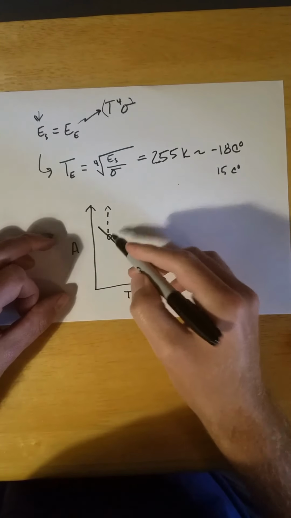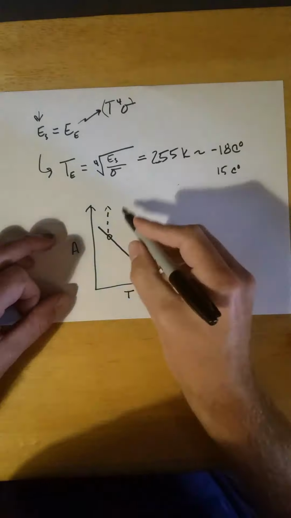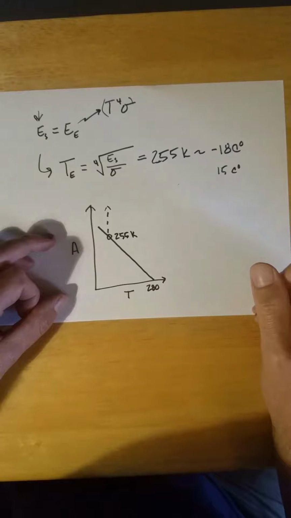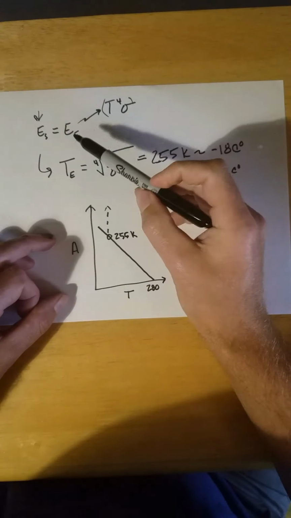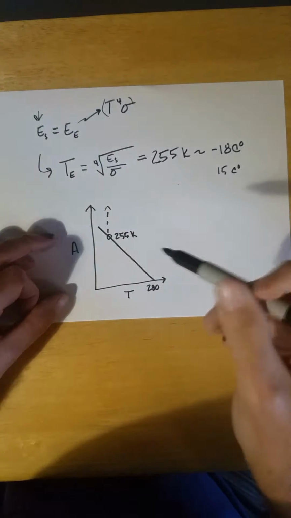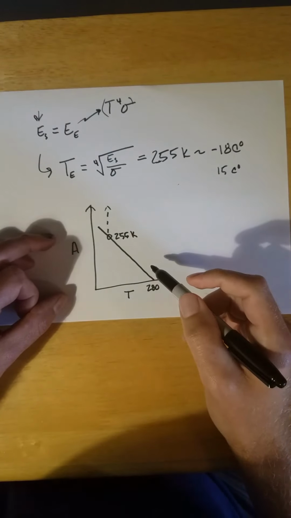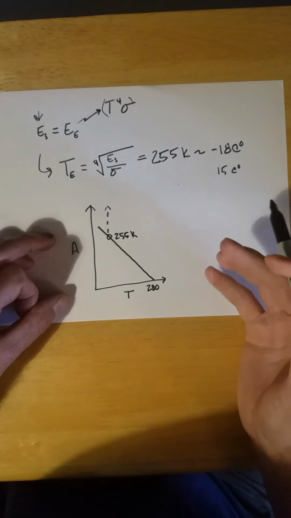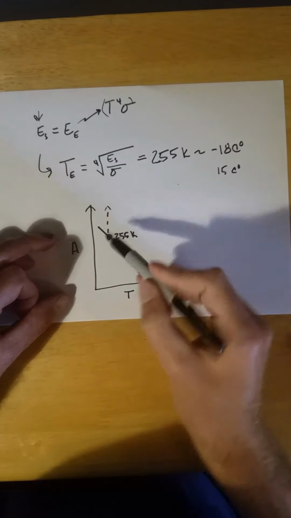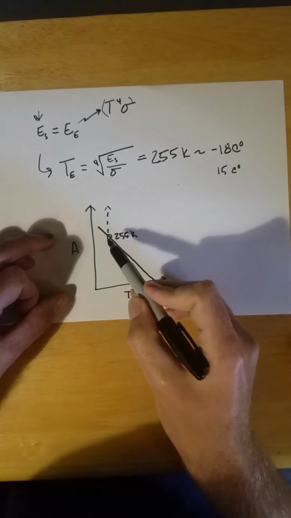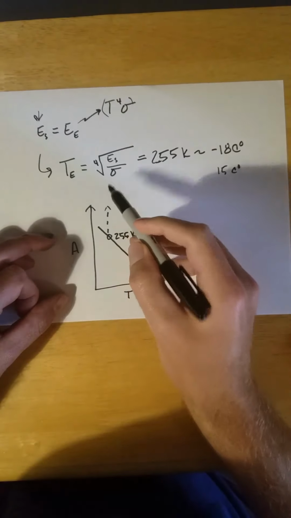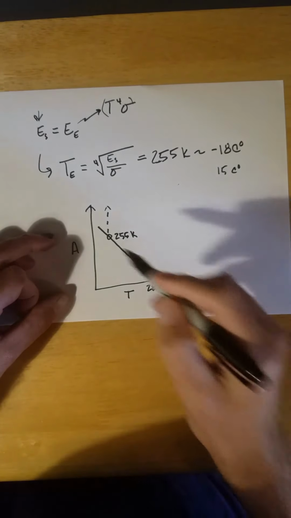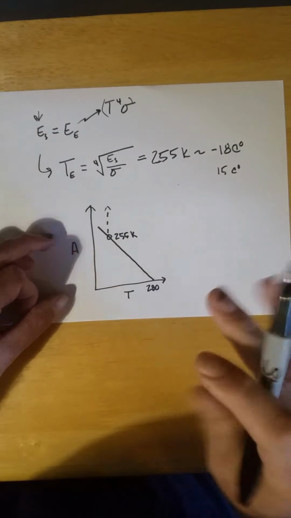If we were to measure the temperature at this layer of the atmosphere, we would find that it was about 255 K. And that's the exact temperature that physics tells us the radiating temperature needs to be in order to match incoming sunlight. Okay, so this is the greenhouse effect. This is how these gases cause the atmosphere to be warmer. It's because of the adiabatic lapse rate. Because if this part of the atmosphere has to be 255 K to be radiating to space at that intensity, and we know it gets warmer down here, then the surface has to be warmer than the radiating layer. And hopefully that makes sense.